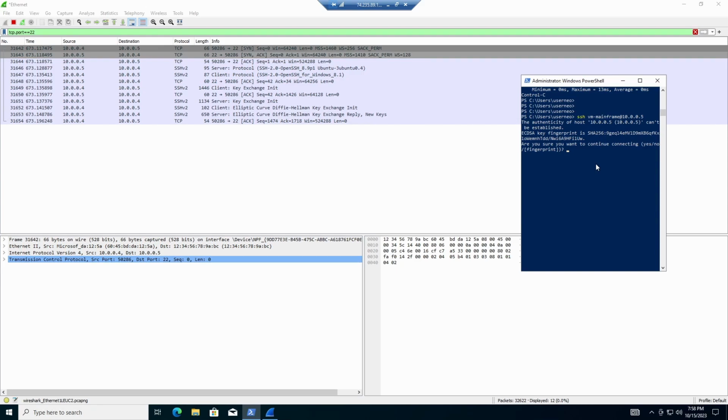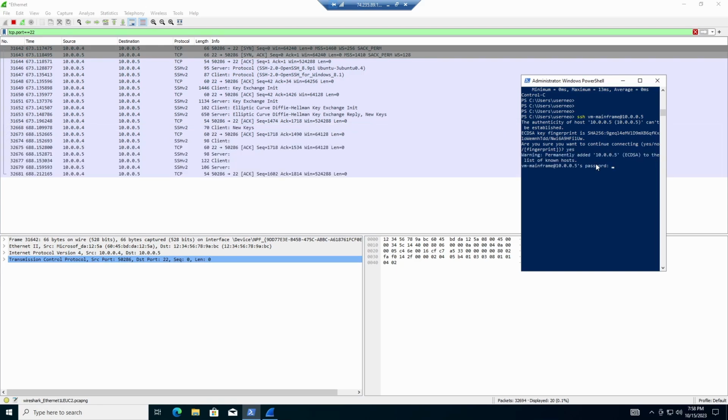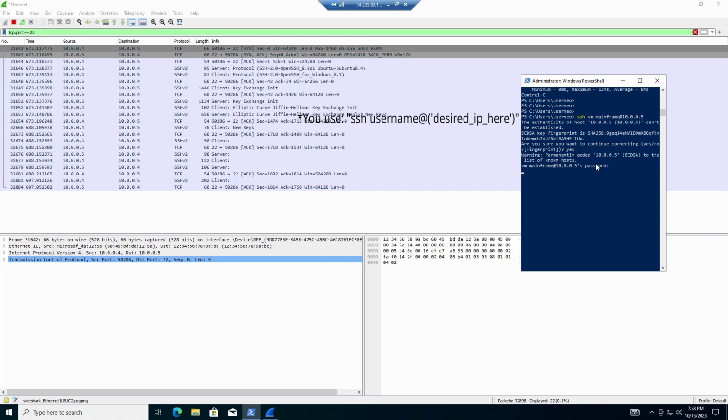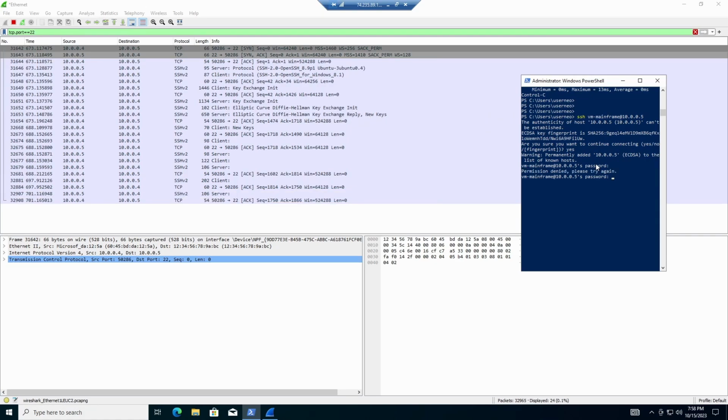But we can go further. Are you sure you want to continue connecting? We'll put yes. And now it's going to ask you your password. I'm going to input that. Oh, I must have mistyped.